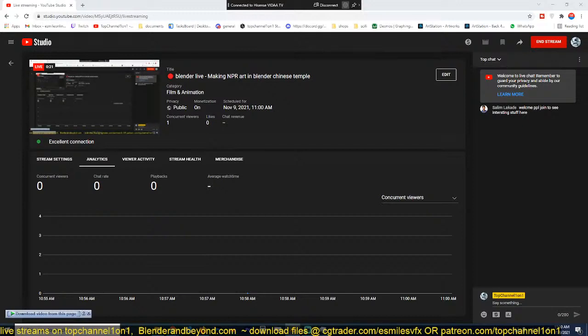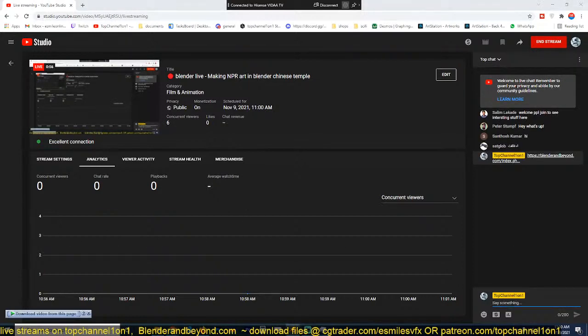Okay, so today we are going to be doing some NPR, that is non-realistic rendering, and this is the piece that we're going to be trying to remake. It's by Mountain Shrine. Let me just send you the post and the reference image. I also talk a bit about what NPR is, and I'll be updating more information here as we work on it. So that's the reference, that's the page.